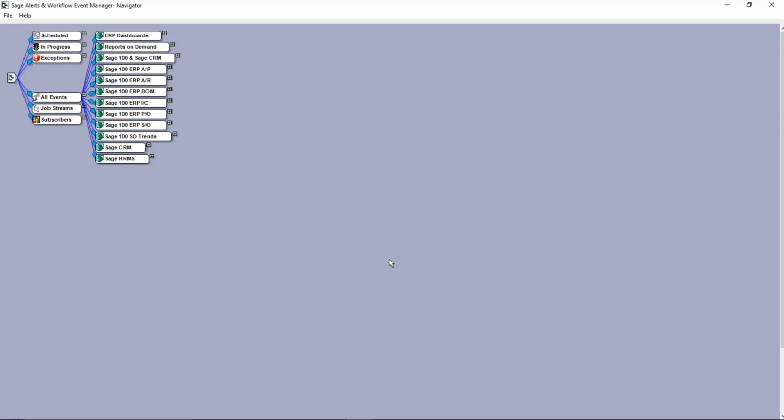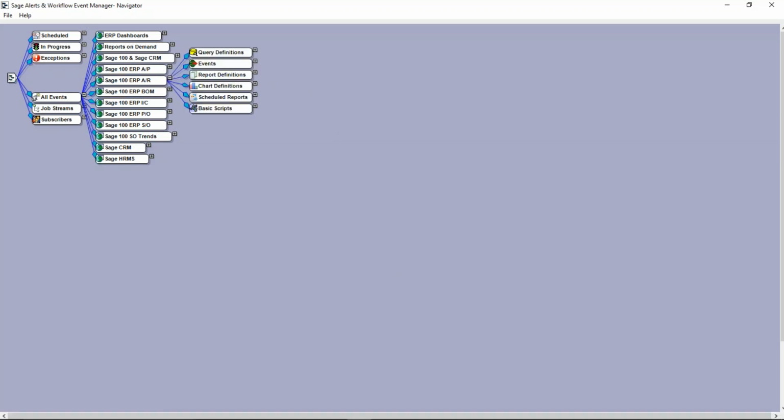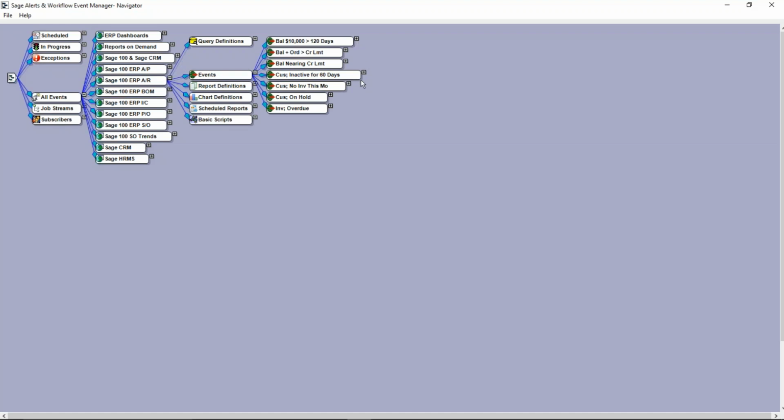without having to bother your database administrator. So the way alerts and workflow operates is that you point it at the various applications or modules that you wish it to monitor. Let's just drill down into accounts receivable for a moment. You tell it about the specific business conditions that you want to monitor for and how often you want to monitor those various conditions. You turn alerts and workflow on. It runs as a Windows service, again, kind of like that smoke detector analogy, and you walk away from it. It just sits out there constantly monitoring your Sage 100 application for business conditions, thresholds, and activities that are of importance to your organization.